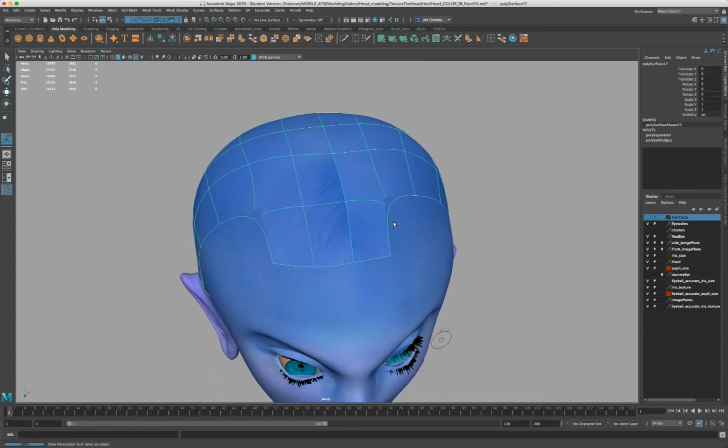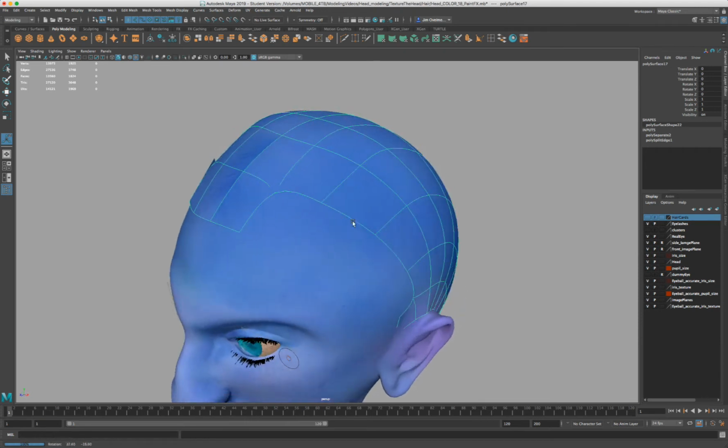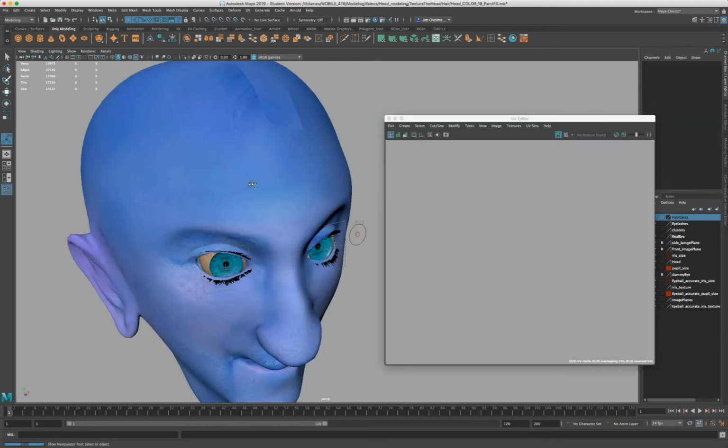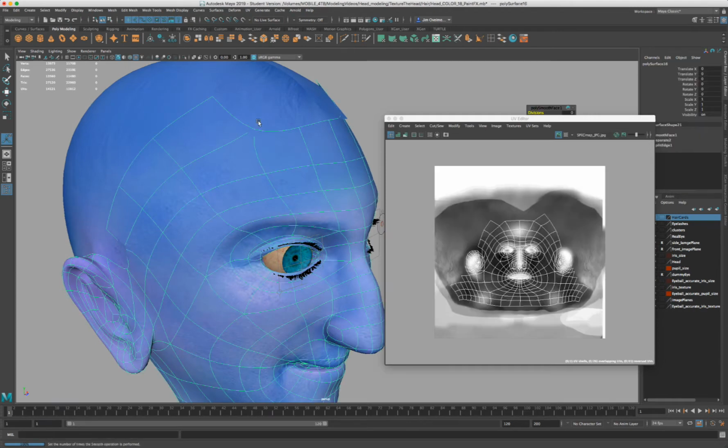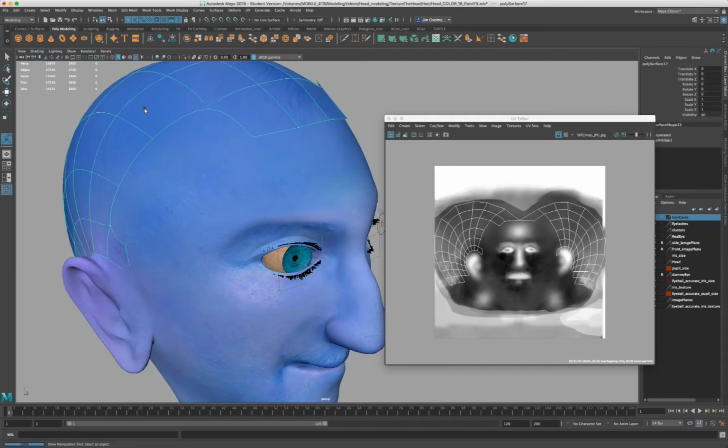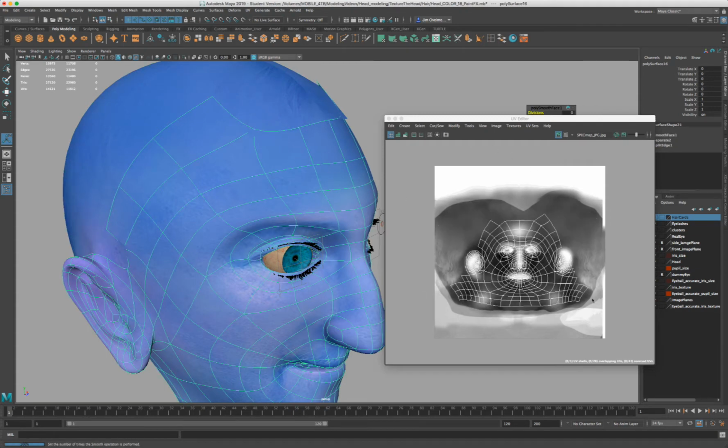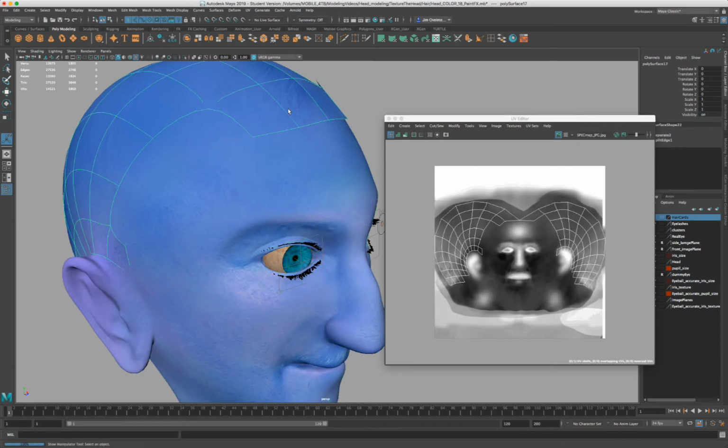I am just going to accept this because it's going to be covered with hair in my design. And you have noticed, by the way, when you detach the scalp from the face, it's keeping that original UV space that you've made and using the same painting. So it's the same 01 UV set, and these shells have just been separated on different geometry.